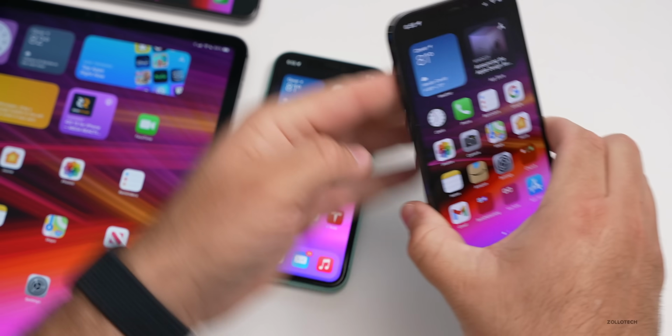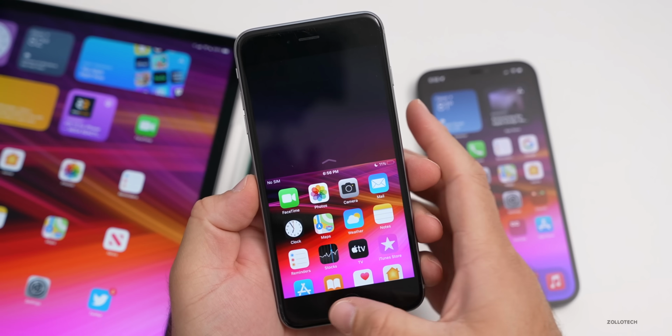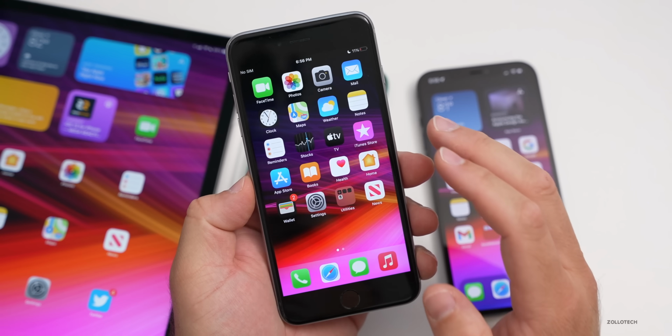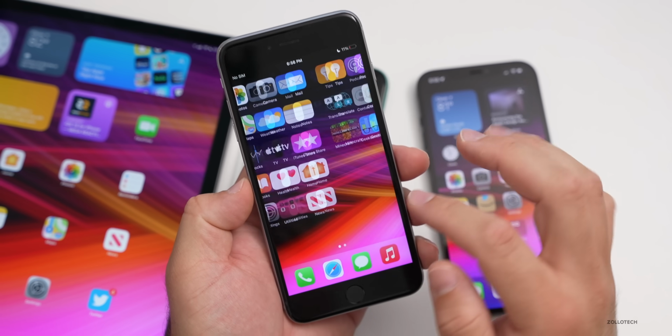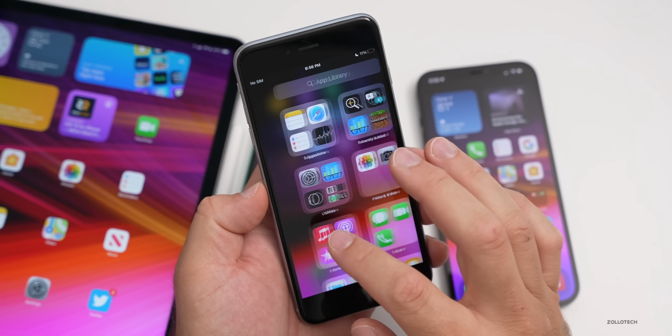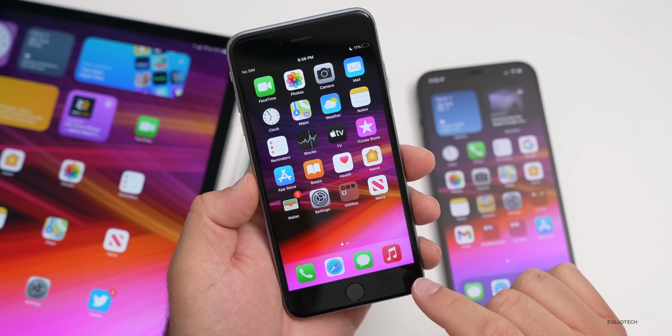So maybe you're on an older device, an iPhone 6s Plus. I noticed when I booted this up for the first time since a couple days ago when I installed it, it was very slow to respond. I airdropped this wallpaper to it, and it took quite a while to show up. Everything was really slow. Now, it seems okay, but initially it was very, very slow.